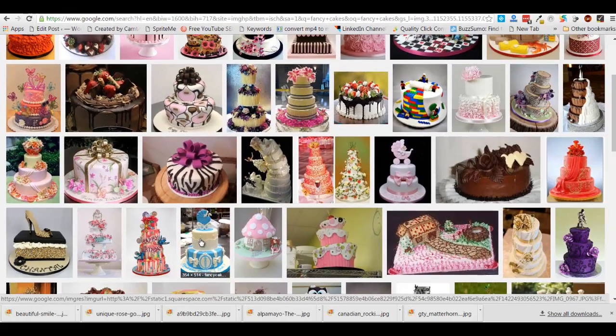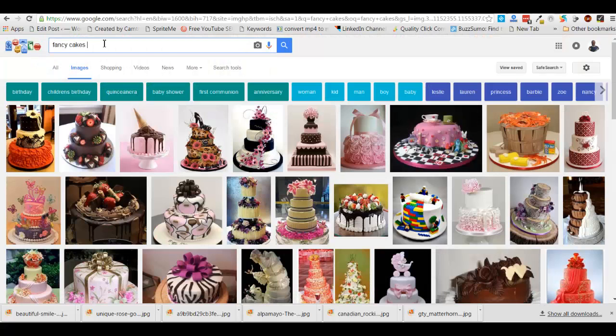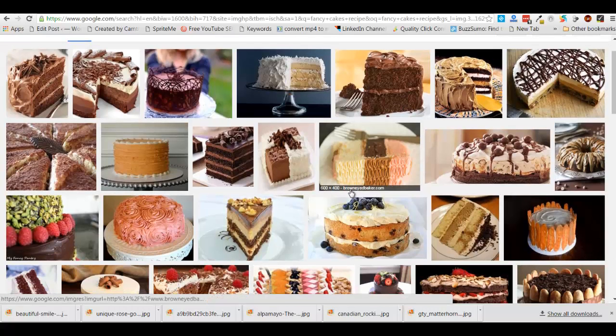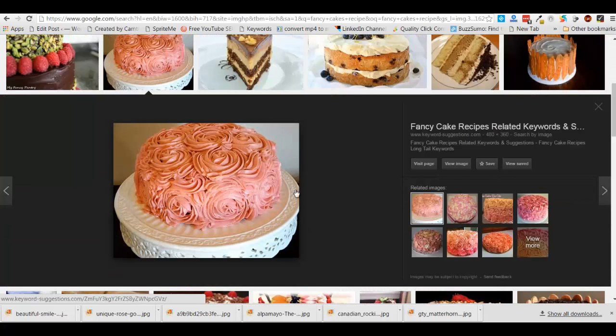Let's see if, oh, wait a minute. You want to put recipe in there, that way you can click the picture. Yeah, this is the one I think I did. I'm just going to pick one. Hopefully it'll have a recipe attached. So say this is the one you want to do.